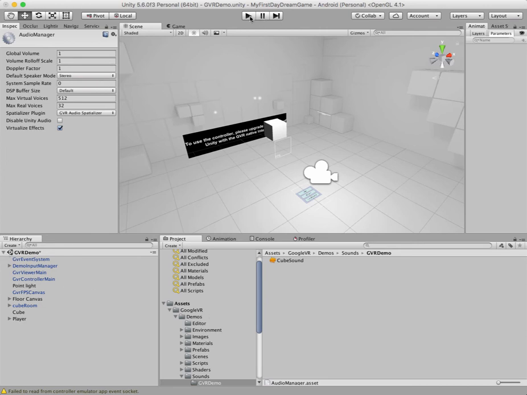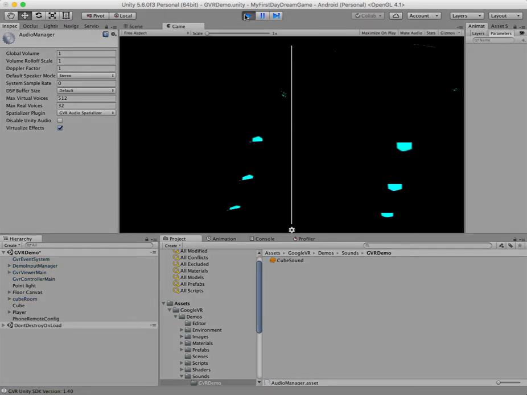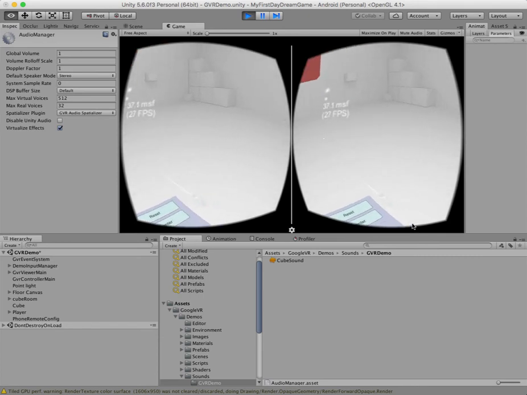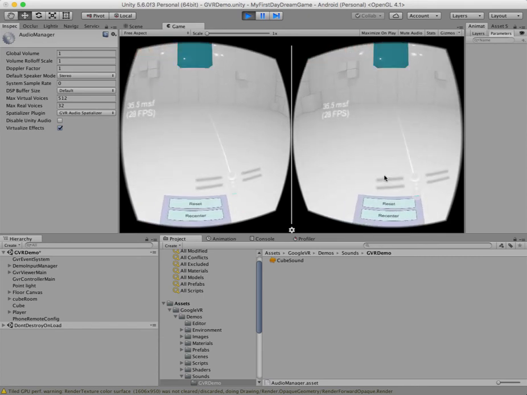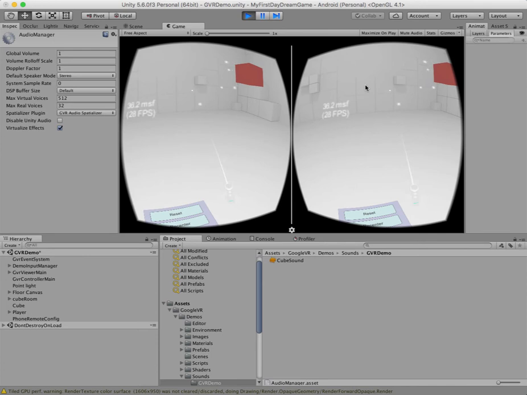Alright, so let's try playing this again, and let's see if we can hear this cube in front of us. We can now, right? It's great. So, I can look around, and I can move my controller, there we go. And if I click on it, we can hear, I don't know if you can hear it as well through the video, but I now can hear that it's coming from the right hand side, even from my Mac.